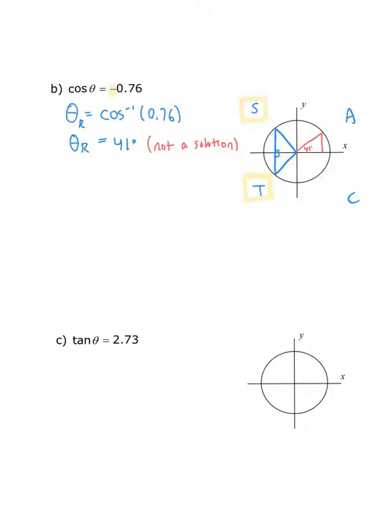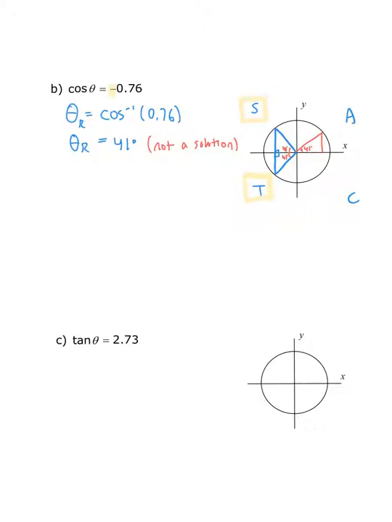If this angle in here is 41 degrees, that means this little angle is 41 degrees and this little angle is 41 degrees. So that's going to allow me to find my two solutions. So that is very important. I did not put the negative in my calculator to find this angle. I used the negative to identify which quadrants my solutions will be in, and now I am ignoring it.